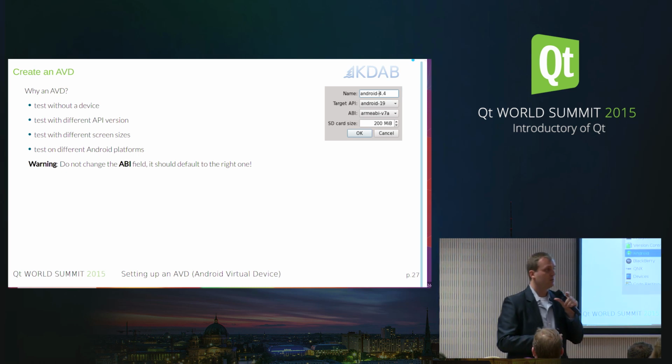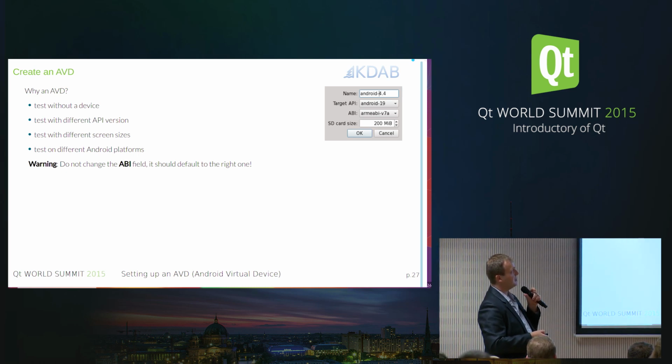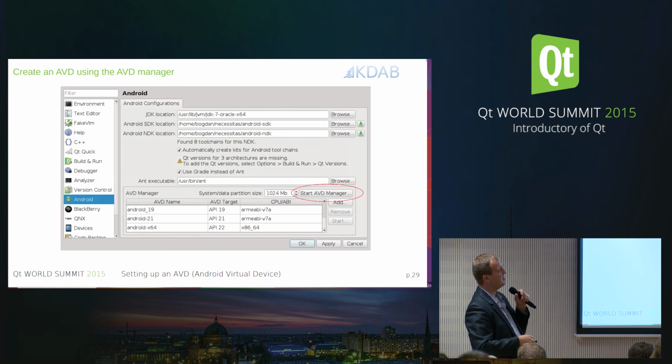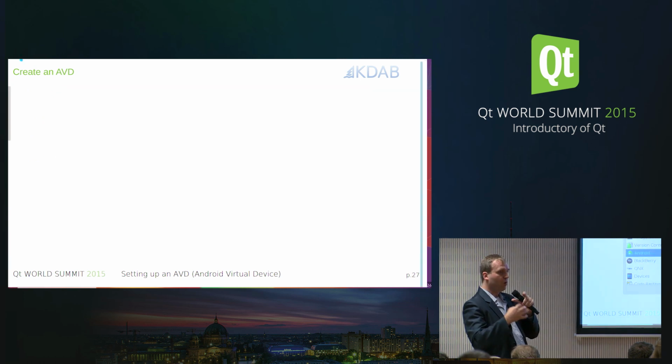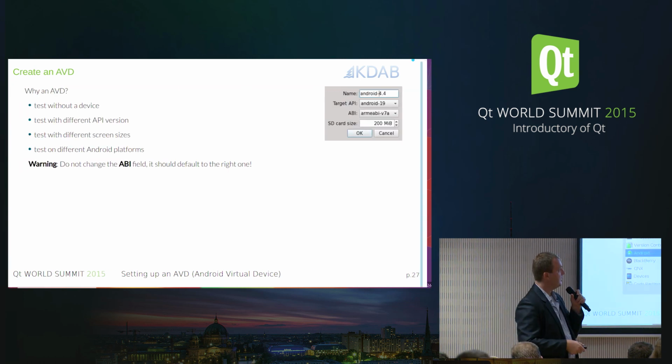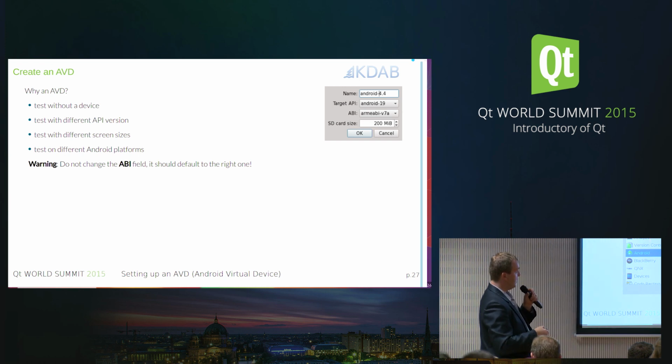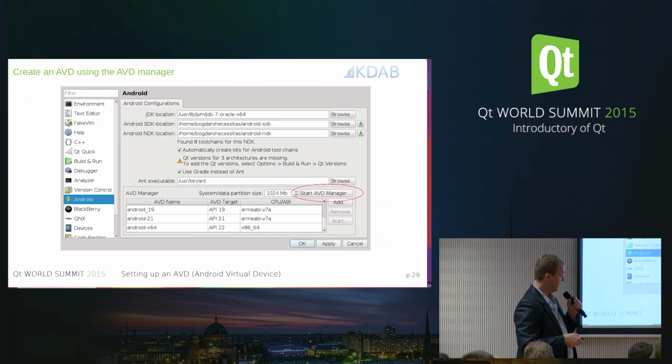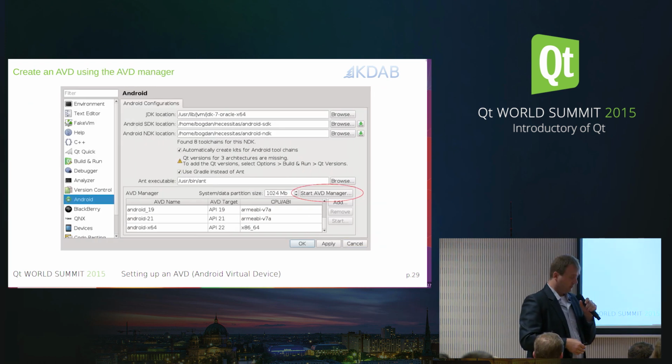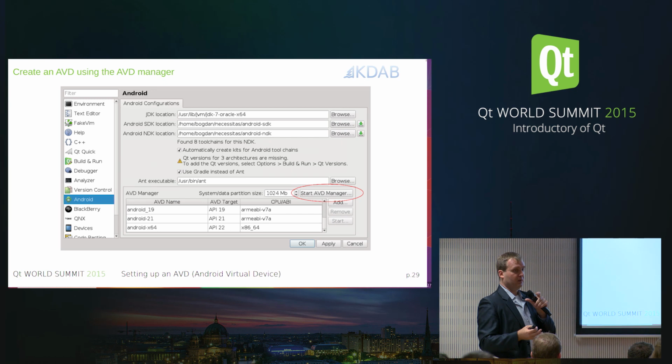But sometimes, as you can see here, you cannot set the skin or the screen size or other settings. This is just a basic dialog. But if you want more control over your AVD, then you need to go again to Tools, Options, Android, and you can start the AVD Manager from here. In the AVD Manager, we have more control over your AVDs.